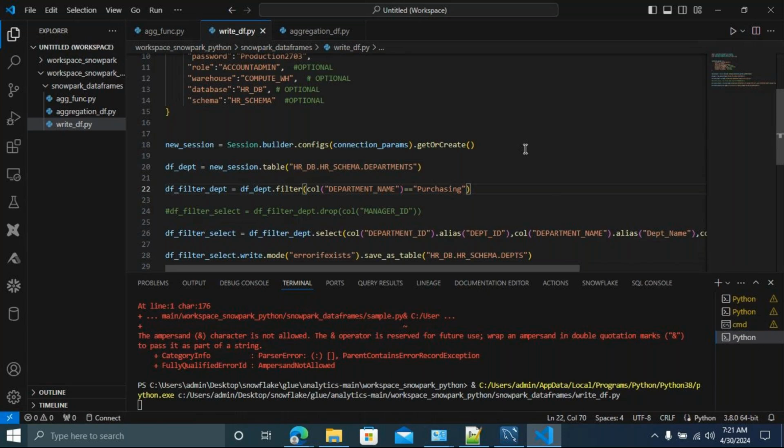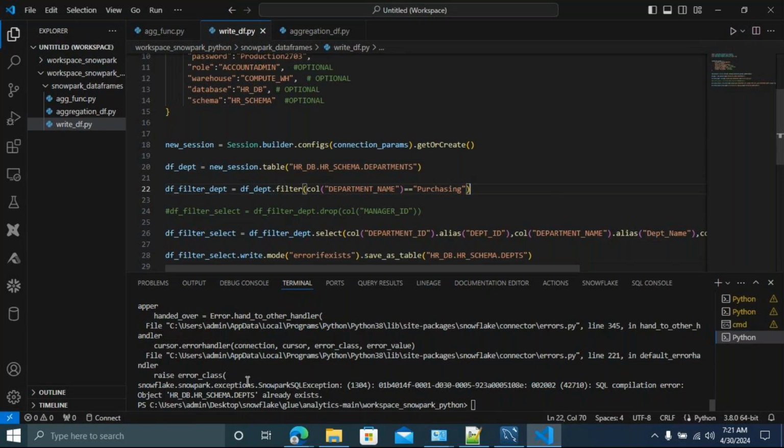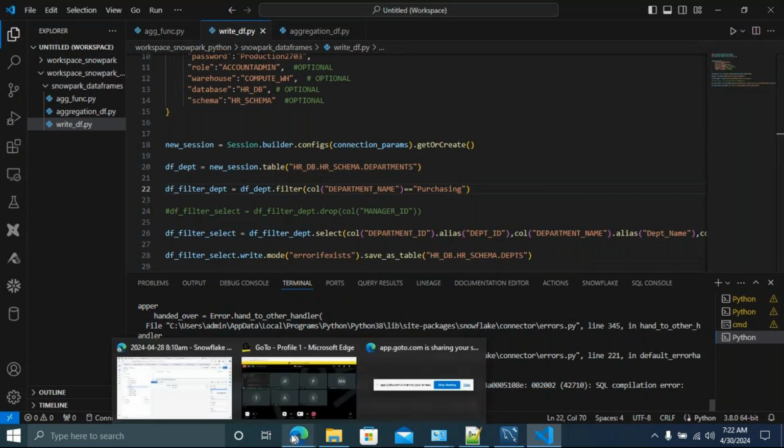Yeah, it's still running. Now, what have we got? Sir, table already exists. The DEPTS table already exists. I made a blunder mistake, I missed the s. If you remove this, it will say it's not a proper save mode. Now ErrorIfExists means all tables exist, it throws the error. But still the table is having only one record.